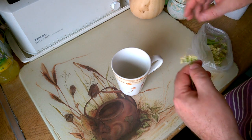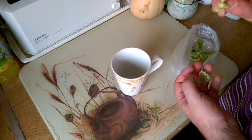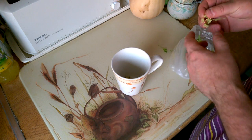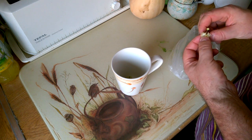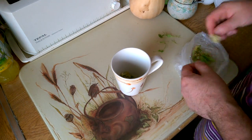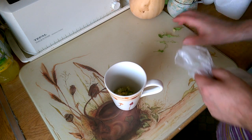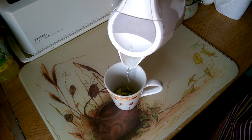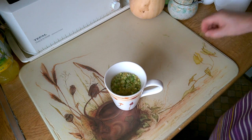Anyway, so what I'm going to do, I've only got a small amount of these flowers, just maybe a handful. I'm just going to take them out, make sure there's no little bugs and beetles on them. That is a common problem. I'm just going to pick the flowers off the stalks and drop them into this mug. And then we're going to infuse them in hot water. Okay, that'll do. Right, so I'm just going to put some hot water in there that's just off the boil, and leave that to infuse for a few minutes.